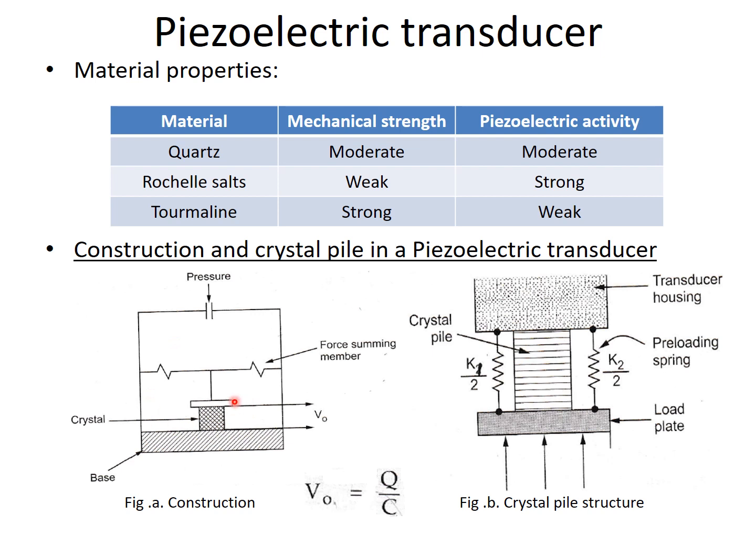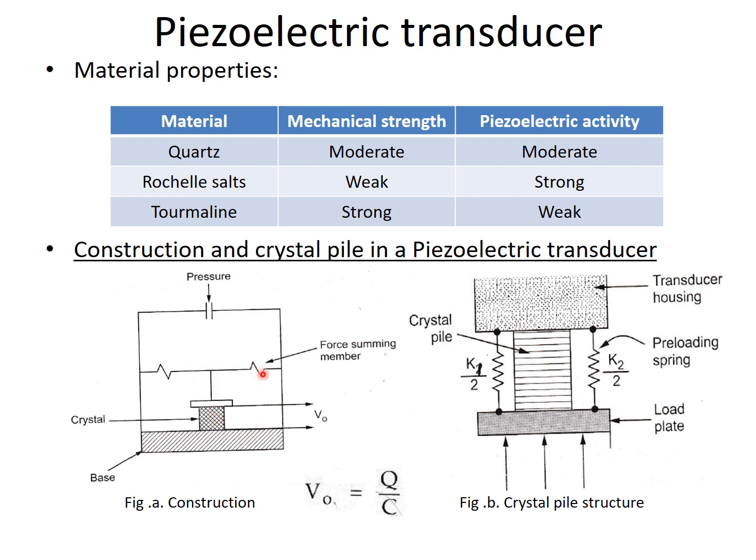When you see the first figure, this is the crystal. It has been placed in an electrode, and this is the area where we are going to give the pressure, the force. And what force are we giving? We cannot give full force directly, because we should give a force in such a way that the crystal can withstand it, because mechanical strength is only moderate for quartz. Normally quartz will be preferred. So whenever we apply the force, that force should be summed and then given to this crystal.